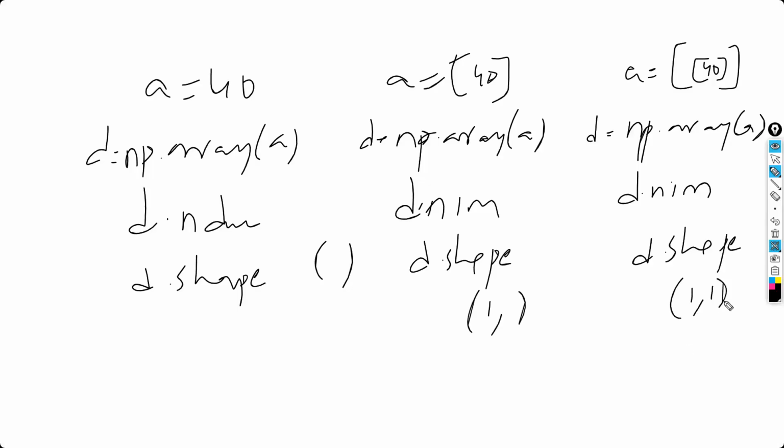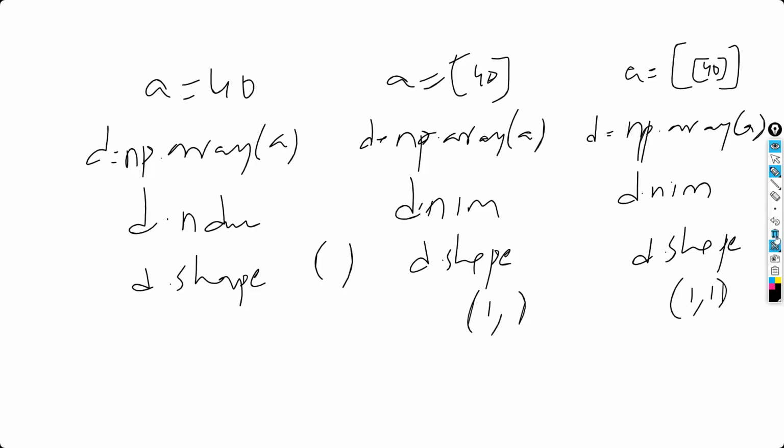So here two values will be available. Inside the tuple, two values are there. Inside the tuple, 0 values means 0D. Inside the tuple, only one item means 1D. The length of the tuple is the n dimension. Length of the tuple is your dimension. The length of this one is 0. Length of this one is 1. Length of this one is 2. Length of your shape is nothing but ndim. Now what these two values indicate: the first one indicates the number of rows. The second one indicates the number of columns.